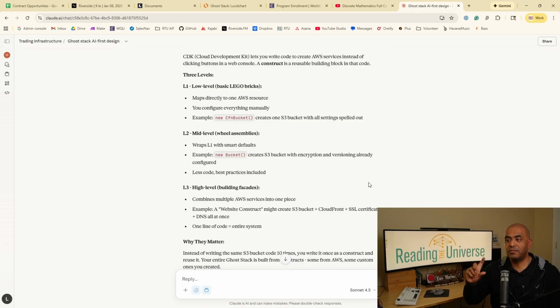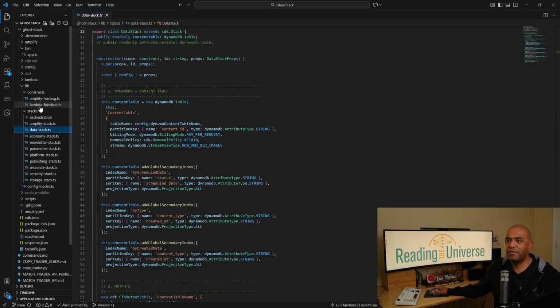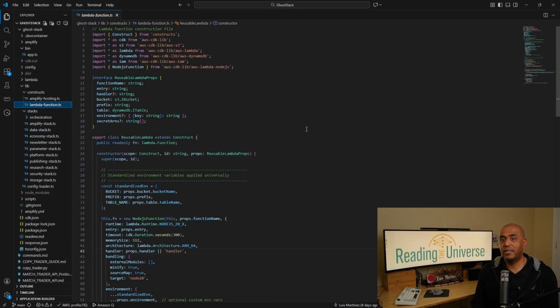While if we go up to L2, which is where CDK lives, it wraps all that L1 information and helps you abstract a lot. You don't have to get into all the individual manual details. And then there's L3, which takes it the next step up, but let's show what a construct looks like. So here we go. We are going to navigate to this Lambda function construct. Lambda functions are going to be a key part of the architecture, right? They run a lot of my functionality. So it's a great opportunity to create a construct that allows me to standardize what a Lambda function even has.